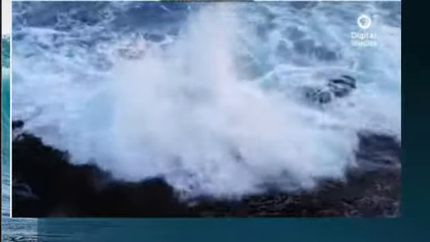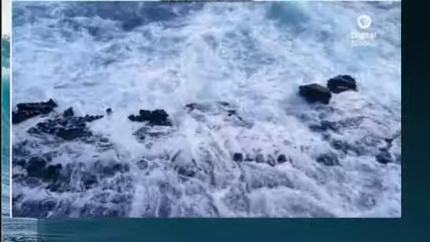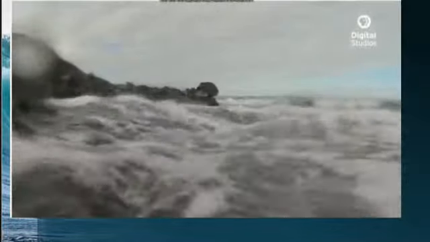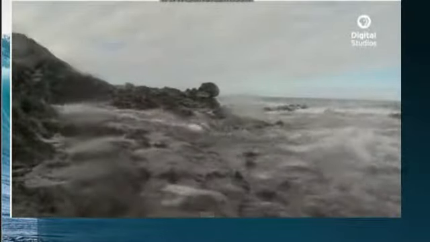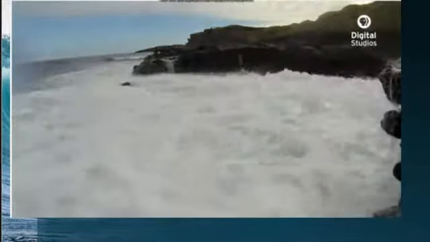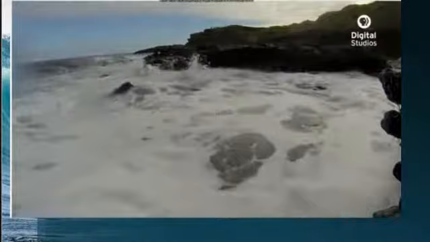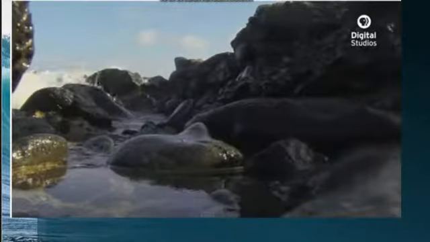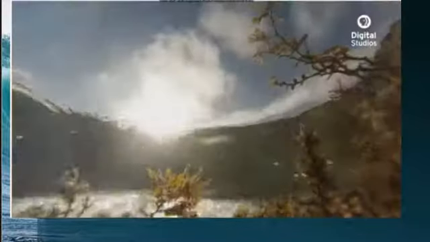The conditions here are some of the harshest of all marine environments. The organisms that live in the intertidal are subjected to wild fluctuations in salinity, temperature, and of course they're constantly punished by relentless wave energy.